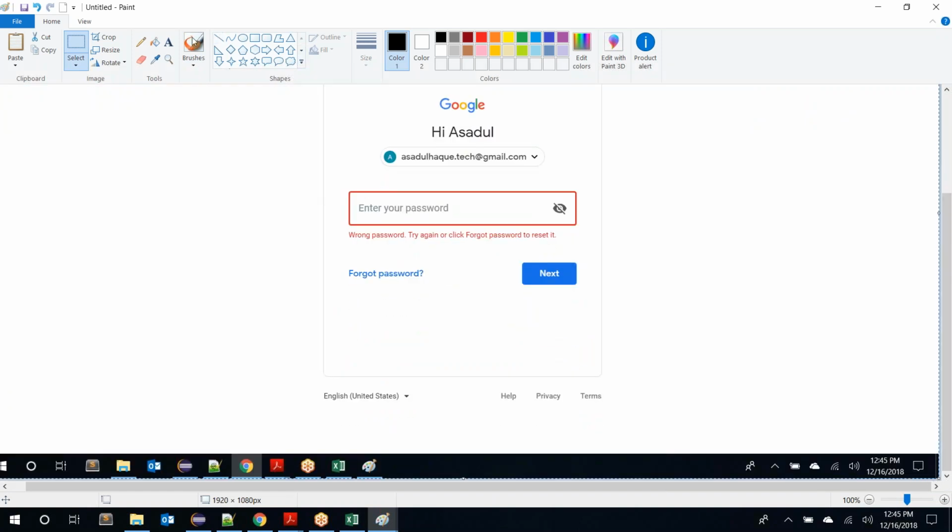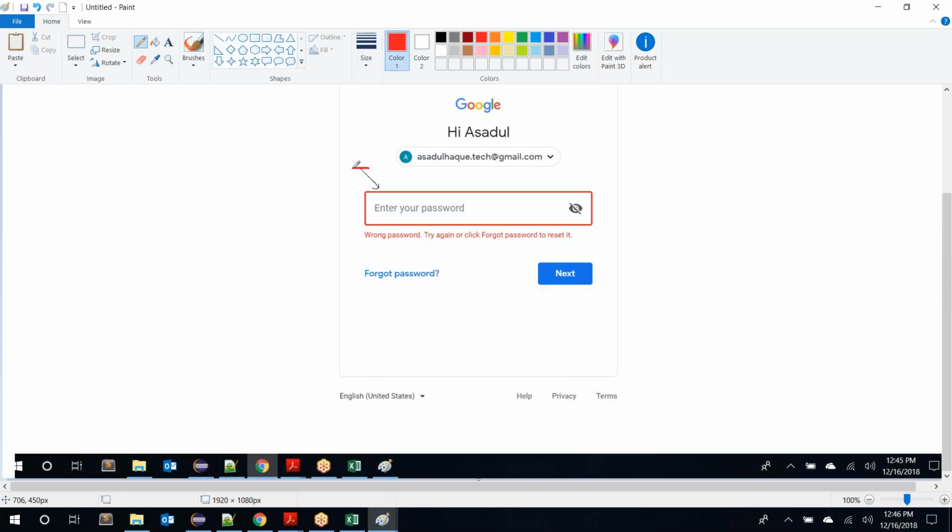In the meantime, if you want to write something, or put an arrow or some other things, you can do that. Here is the pen, so you can make an arrow with color. If you want to make it thicker, definitely you can. This is the size. And if you want to make it red, you can do that. Sometimes, if your company is not using good software, you can use this one.